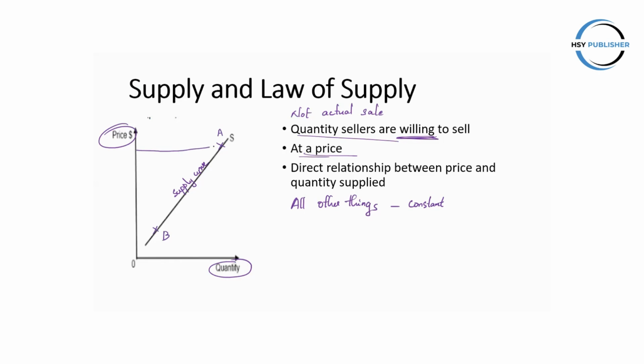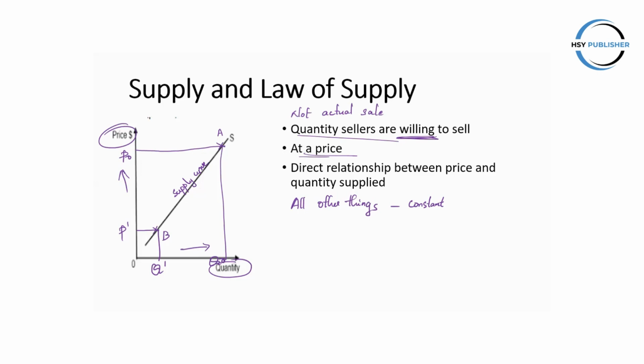So corresponding to point A, you will be having a price, that is P0, and a quantity supplied, that is Q0. And corresponding to point B also, you will be having a price, that is P dash, and quantity supplied, that is Q dash. So we can find that when the price is more, what happens to quantity supplied? This would also be more. When the price is less, quantity supplied would also be less. So there exists a direct relation between price and quantity supplied, and that is why your supply curve is having a positive slope. Here, the relationship between price and quantity supplied is direct.